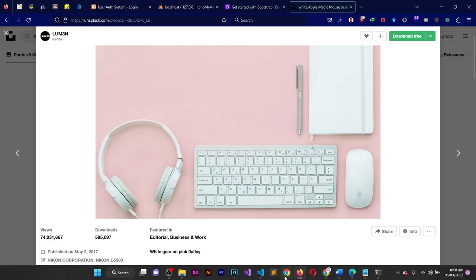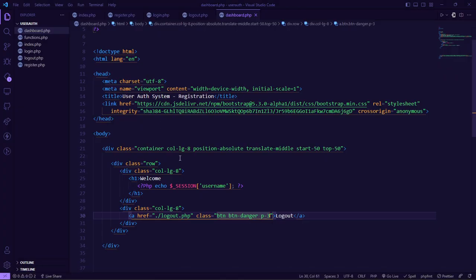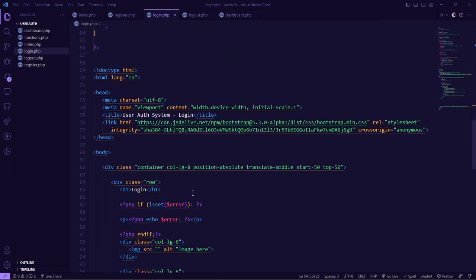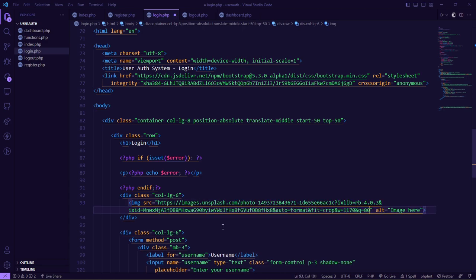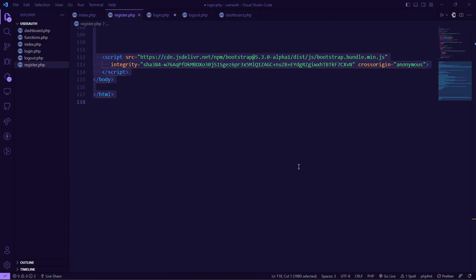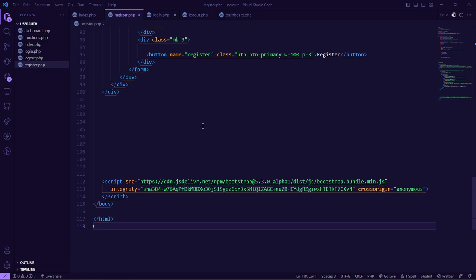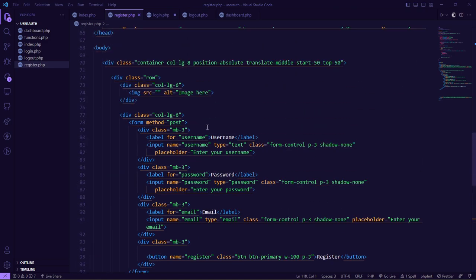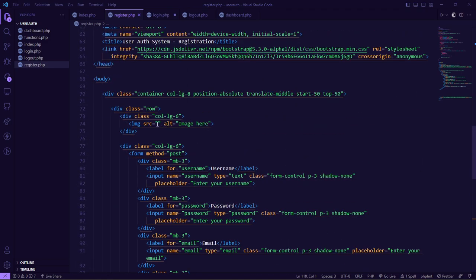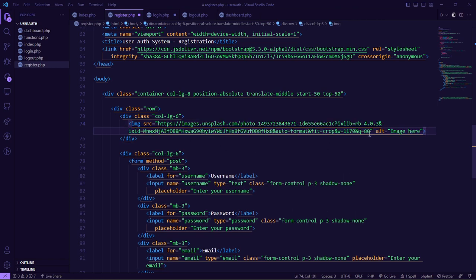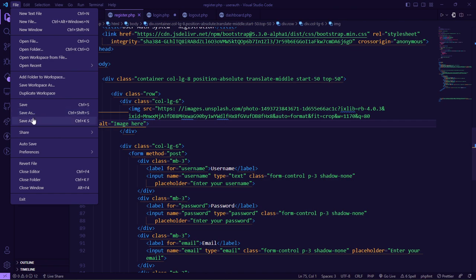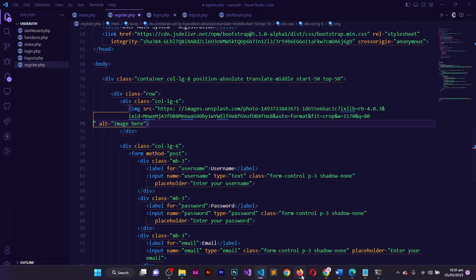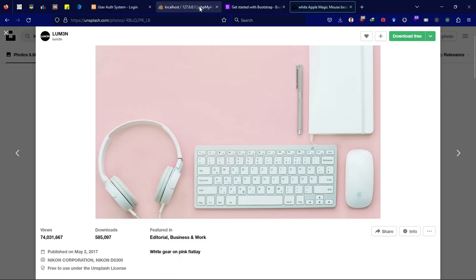Okay, all right. Now on the login page where we have the image section, source, I'll just paste this link here. And for the registration page as well, let's just say that also the image section, I'll paste the same thing. All right, now let me save all these files, save all of them, and go back and refresh.